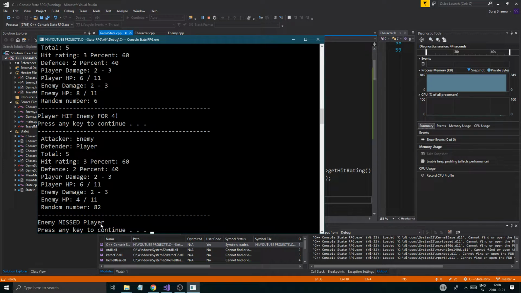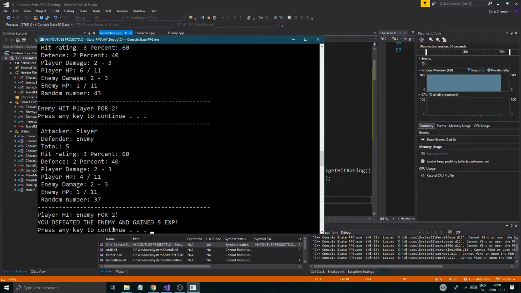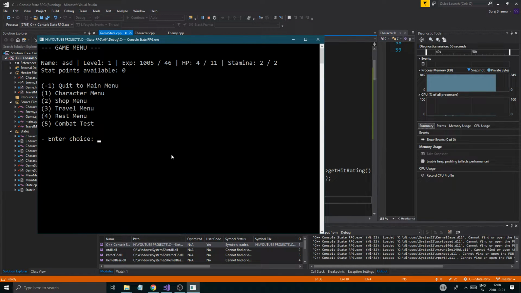Now it's 4. Enemy missed the player. Player hit the enemy for 3. Enemy missed the player. Player missed the... Oh shit, I'm about to die. No, player hit the enemy for 2. You defeated the enemy and gained 5 EXP. Enter. So I got my 5 EXP right there. Okay, and my HP is 4 out of 11.